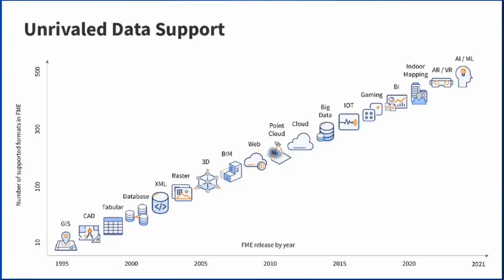And with FME comes unrivaled data support. So over the years, we started out with GIS and CAD, and now we've moved up to AI, VR. And with webhooks, really, you could be working with any of these different formats. So there's lots of possibilities of what you could be working with here.